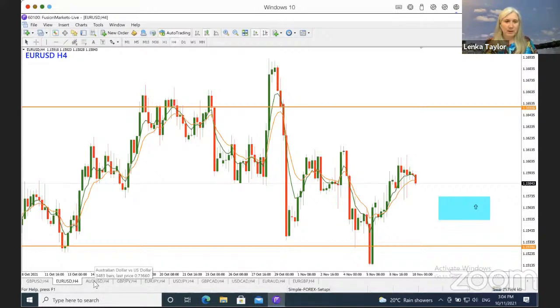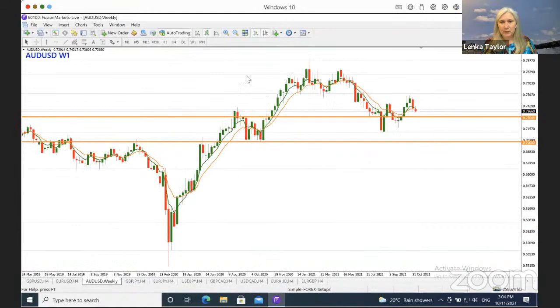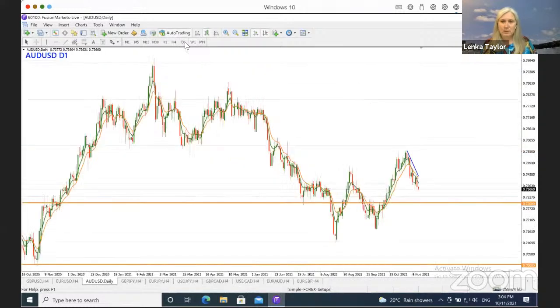The next currency pair I'm looking at is Aussie USD. So Aussie USD, I'm still looking for a short at the moment. We've got that price action going downwards. Now I'm not sure where it's going to get to. I'm sort of looking at the 0.73 and then also down here at the 0.7. So looking at short at this stage unless it gets down to this area and has a reversal.